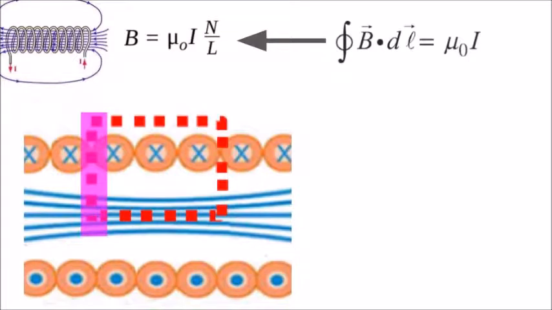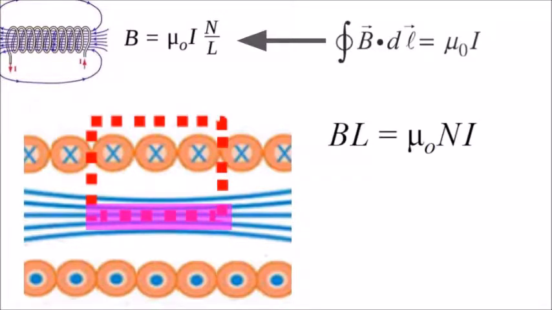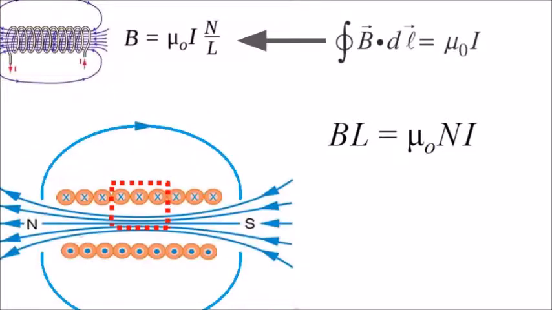Here, there's definitely a magnetic field, but it's perpendicular to that path there. The dot product for perpendicular vectors is 0, so 0, essentially 0 magnetic field outside the solenoid, which isn't exactly true, but it would be if it was an infinitely long solenoid. 0 plus 0 plus 0 a third time, and here we do have a magnetic field times a length, and that's equal to the enclosed current, mu naught n times I. That's the enclosed current, n x's times the current for each x, and we are done.